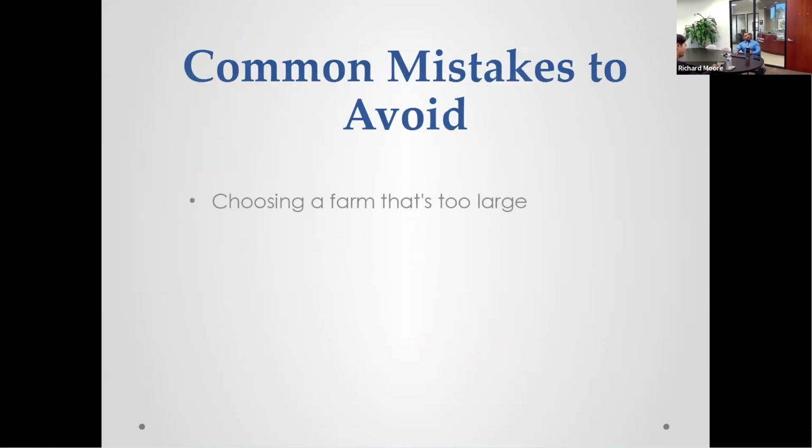Avoid common mistakes like choosing a farm area that's too large. If you're going to walk the farm and your farm area is like 1,500 homes and you're going to do it twice a month, are you really going to be able to do 1,500 homes twice a month? Right? Can you afford to mail to 1,500 homes twice a month? So we're looking at the budget. So be careful with choosing a farm that's too large. Another mistake is inconsistent marketing, sending out one postcard this month and then one 3 months from now. Make sure you're consistent.